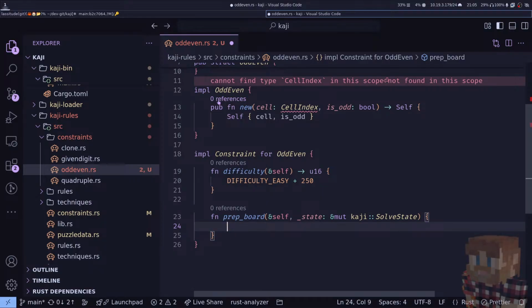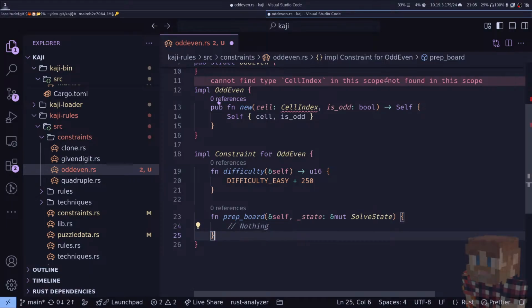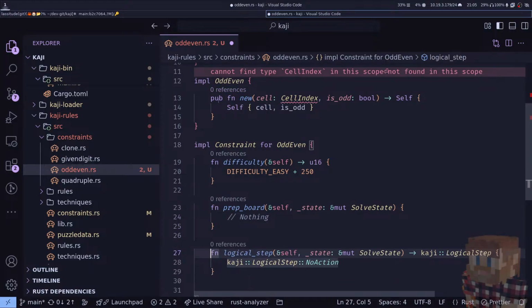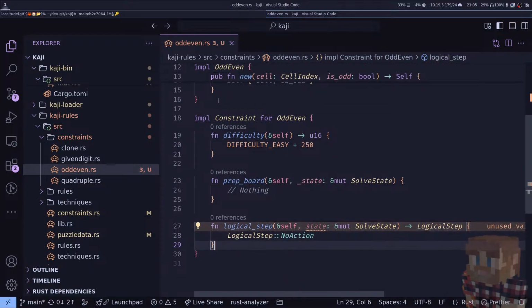Prep board. We're going to do nothing, again, because we want to make sure that every time we do something because of the odd even constraint, we actually say that we're doing it. And so logical step is where we're going to do our work. And that happens as follows. The first thing that we're going to do is find out all the possible values that our cell could have.